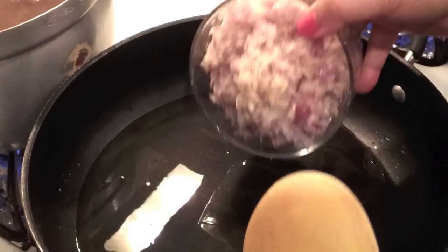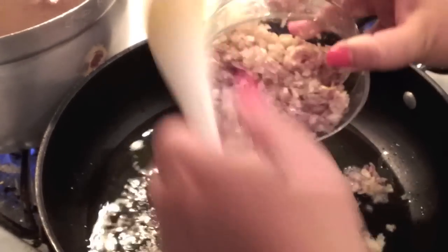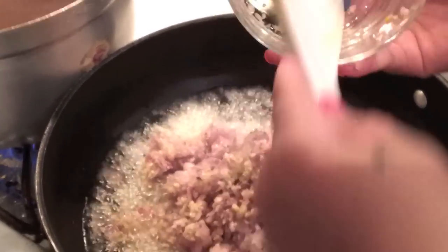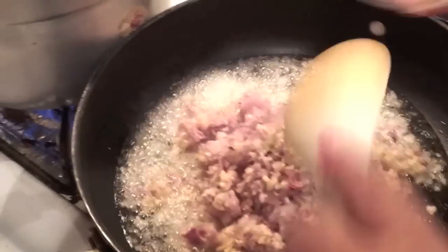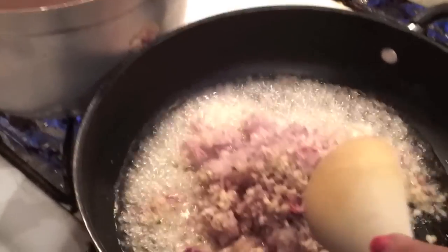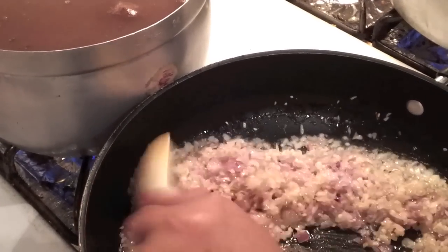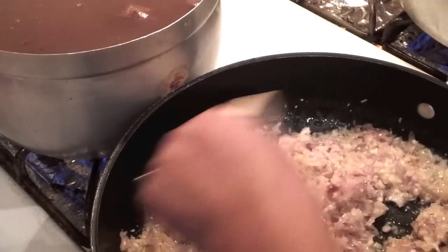So you're gonna fry the shallots and garlic. Get really crispy for a little bit. So the shallots actually bring out the flavor and the smell of the soup.